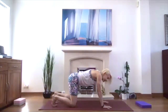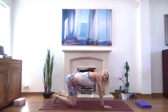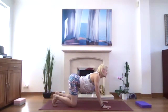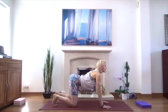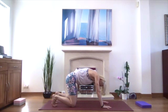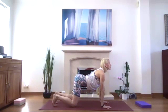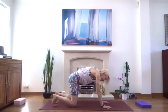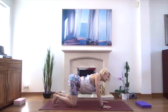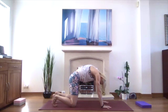As you inhale, lengthen, moving your arms forward, hips back. You want to lengthen through the sides and then soften between your shoulder blades. Inhale and look up. And as you exhale, chin to your chest and round. Inhale, abdomen down, lift your heart, lift your tailbone, look up. Again, exhale and round. Inhale and look up. Let's do another three rounds, so you have five repetitions.